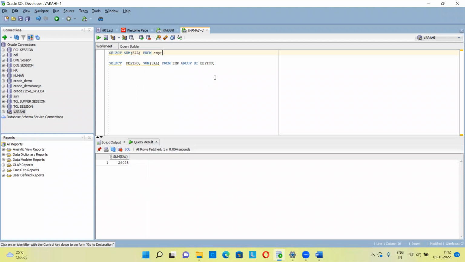But here I'm manually writing department wise grouping. So after grouping this data, I'm calculating total salary. Is it clear? Any confusion? Clear, right? Till now, any confusion? No? Clear, sir. Okay.